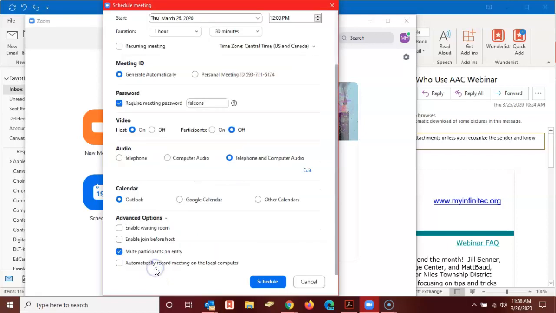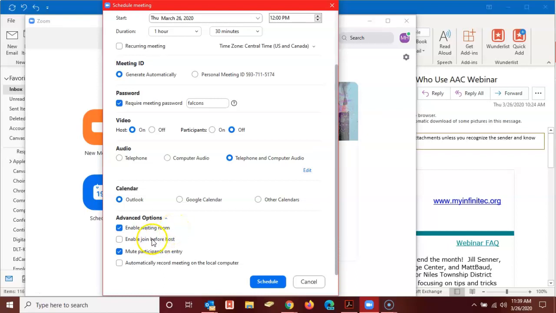If you select the advanced options, this first option is one I'm recommending again for avoiding Zoom bombing. If you enable the waiting room, then instead of students automatically joining the Zoom meeting, you actually have to admit each one of them individually. So if you don't recognize a name, you don't have to admit that person to your meeting. That being said, you'll want to let students know to put in their real first and last name in order to join your meeting so that they're not stuck in the waiting room if you choose this feature.